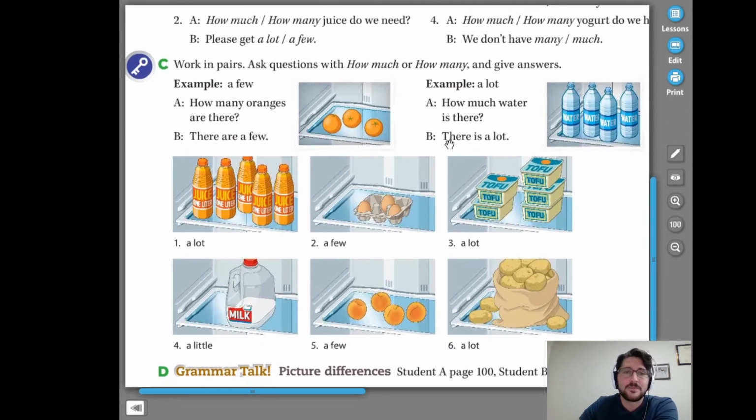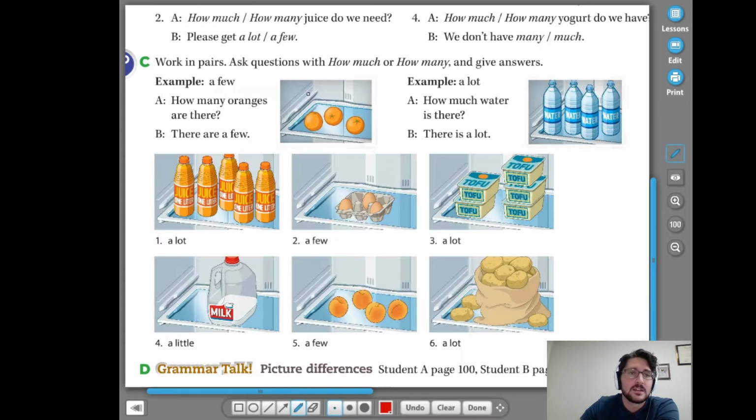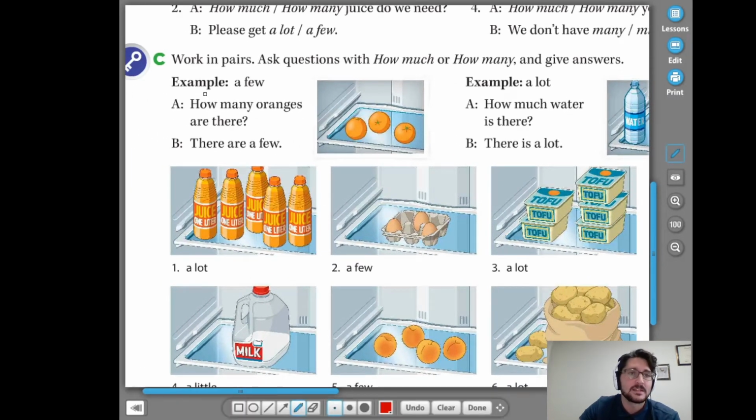계속 연습해 볼게요. We need to make some of our own conversations. Right? So for our own conversations, letter C, we should first look at the pictures. 사진 보고, then we need to make a short conversation. So let's look at the example here at the bottom. We should look at this picture of oranges. We know there are 3 oranges. 근데 오늘 배우는 문법으로 we should use today's grammar.